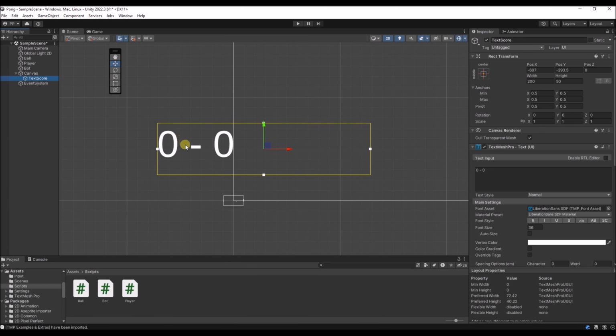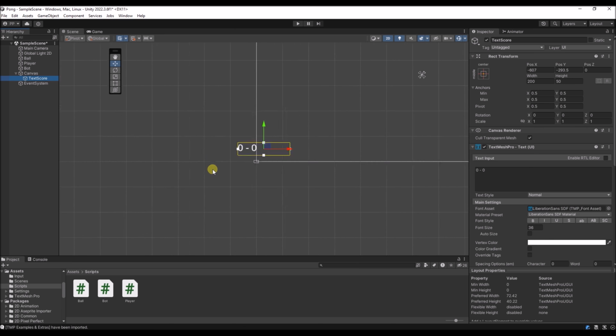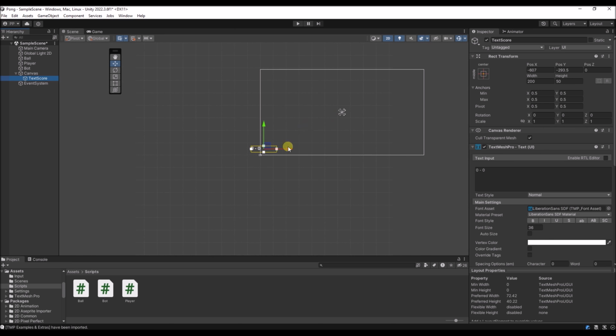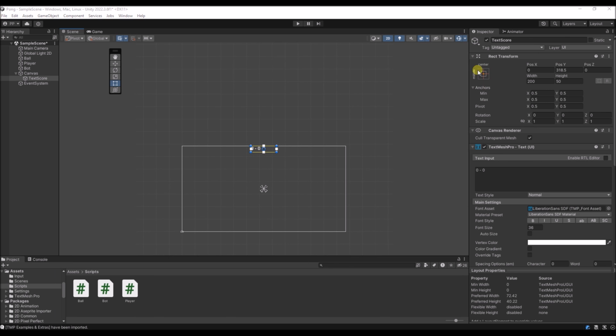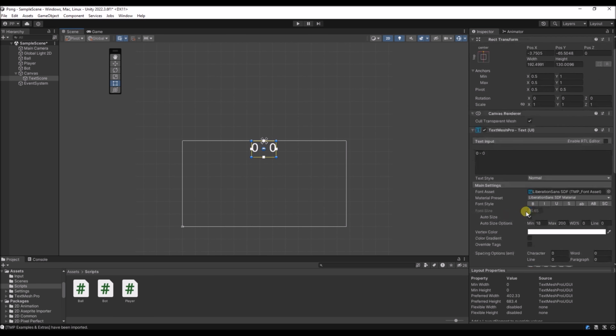So if you take a look at that score, it's now in the bottom left corner. We will move it to the top, and we will also make sure that it sticks to the top. We're going to set it to auto size. Make sure it can become very large, something like this.